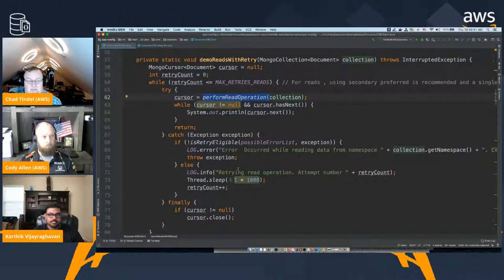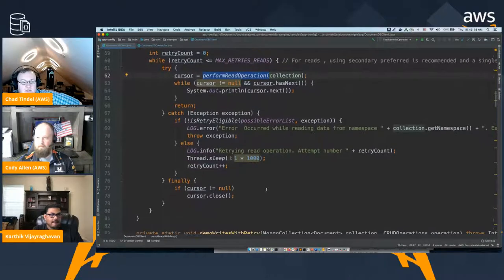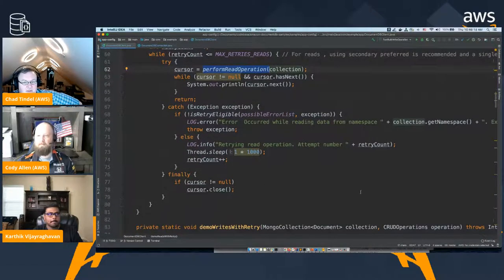So I really like this classification of some errors being retryable and some not being retryable. That's really nice. Yeah, again, the idea is to differentiate as much as possible between transient and persistent errors, so that you can avoid wasting system resources by not retrying those persistent errors. I do want to switch over and give Cody the last 15 minutes here. Sure. Do you have any last points you want to wrap up with?